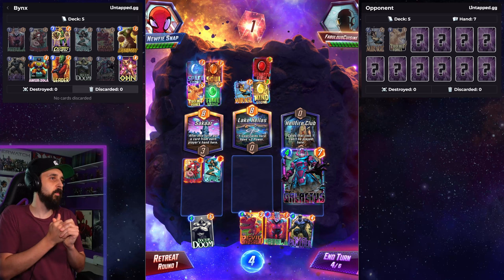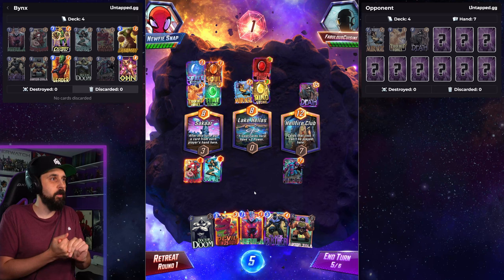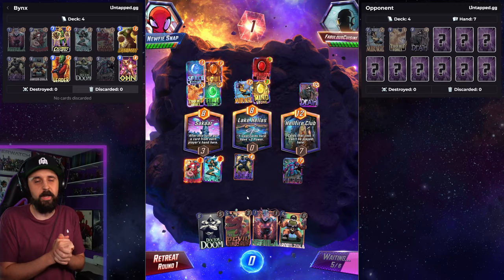Other than that, you might be wondering why the Galactus is in here. Well, this is how Bynx explained it. Essentially, it's just a big surprise factor, and it also puts the fear in your opponent. Because once they know there's a Galactus in this deck, from then on, they'll just have total fear on whether, oh, there's an open lane. Is he going to drop the Galactus? And they play around it. It's so many mind games that it throws people off.